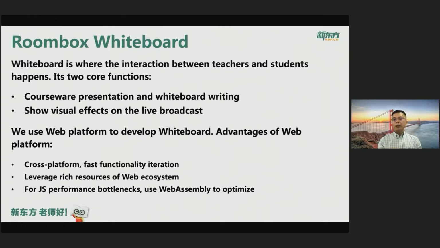For example, we have one visual effect we need to develop. If we use C++, maybe two weeks are needed. But if we do it with the web platform, just two days are enough. Secondly, the web platform has a lot of resources. For example, there are a lot of libraries for charting, diagramming, and visualization. If we use C++, we need to do a lot of low-level development from scratch ourselves.